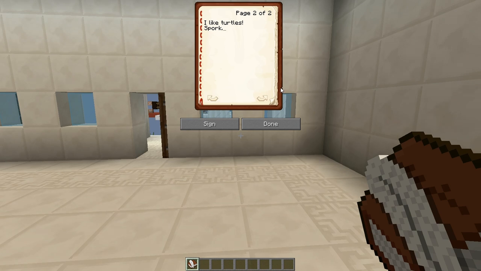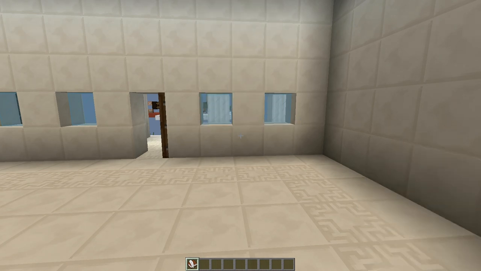Now, the nice thing about using writable books is not only can you reuse them, but you can also change the recipient and forward the email on to somebody else. So I'm going to type in Bob here, and I'm going to add another little message here. There we go. I like turtles. Oops. I like turtles too. Oh, I'm really bad at typing. Kim. Yeah. All right, I'm done with this finally.